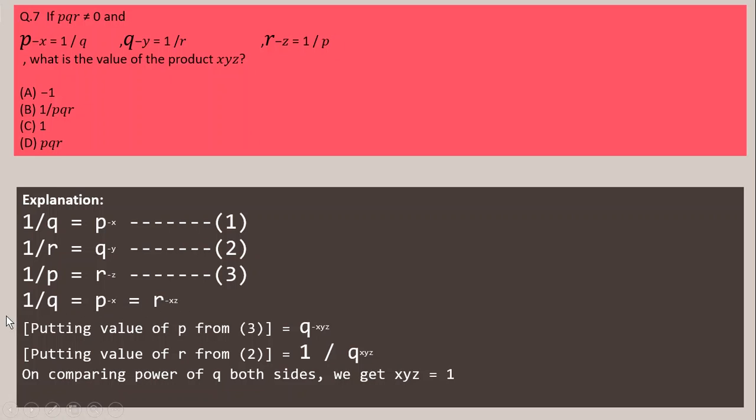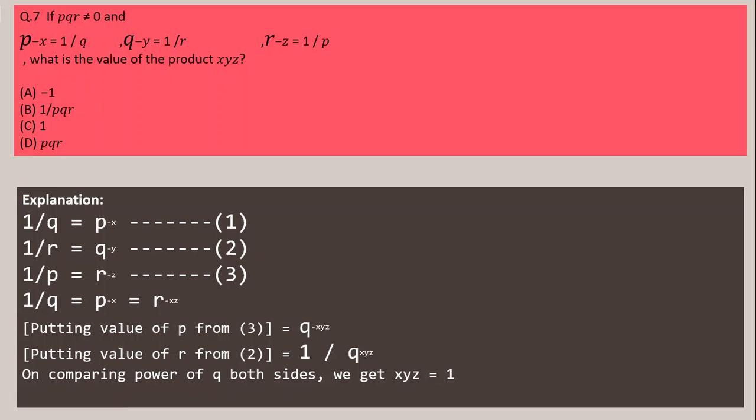And in a similar manner, I've evaluated the same first equation in terms of equation 2, and I got the answer in terms of Q here. So in these two steps, I got Q raised to minus XYZ and 1 by Q raised to XYZ. You can try out this evaluation, it is very easy if you try it out on paper. So as you know, 1 by Q raised to XYZ is Q raised to minus XYZ. So the ratio of this thing is going to be 1, right? So if you evaluate the powers of these two equations here, you'll get XYZ is equal to 1.